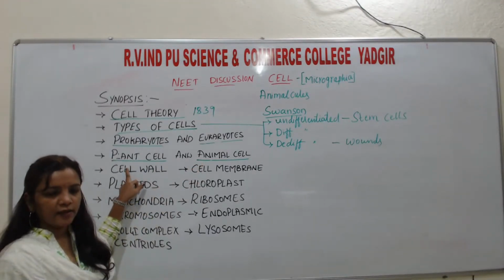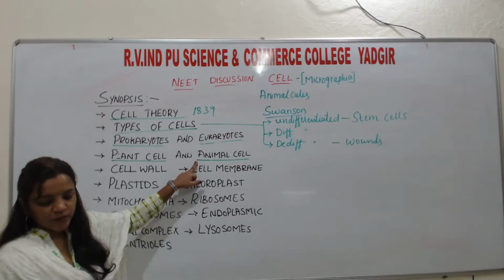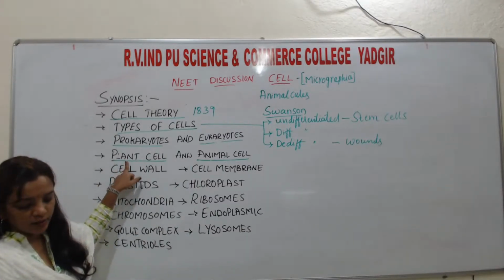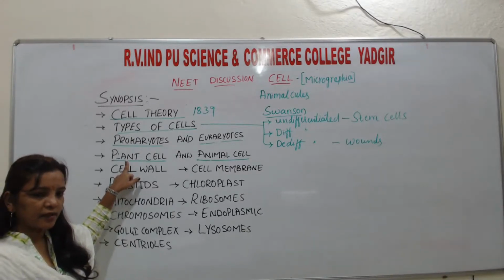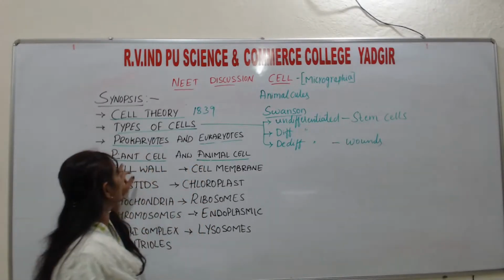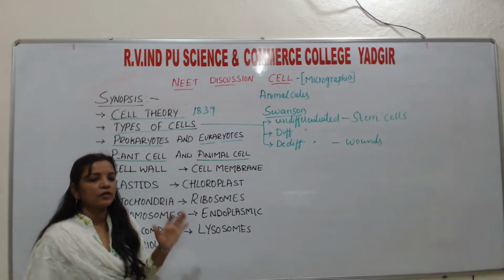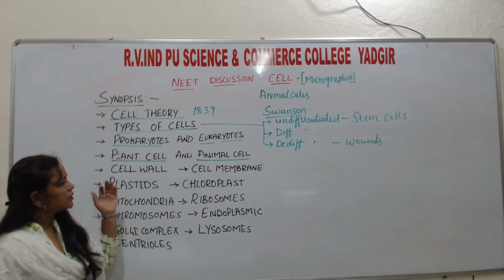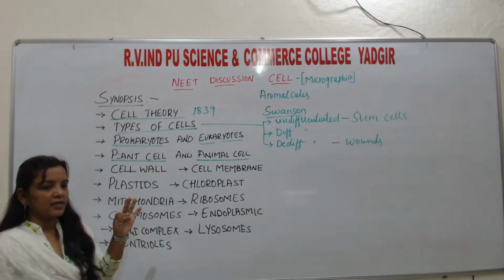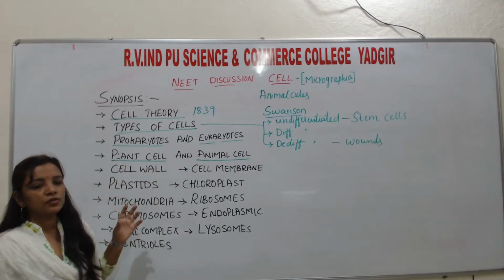Nucleus lies at one side in the periphery in plant cell, but in case of animal cell, the nucleus lies exactly at the center. Then, after this, in plant cells, centrioles are usually absent. Every time you remember, in the animal cell, centrioles will be present. But in case of plant cell, centrioles are absent. That is one of the major differences. Okay, almost plant cell, animal cell are very much familiar. You should know cell wall, plastids, centriole is present in animal cell but absent in plant cell. Okay, such differences you should know.